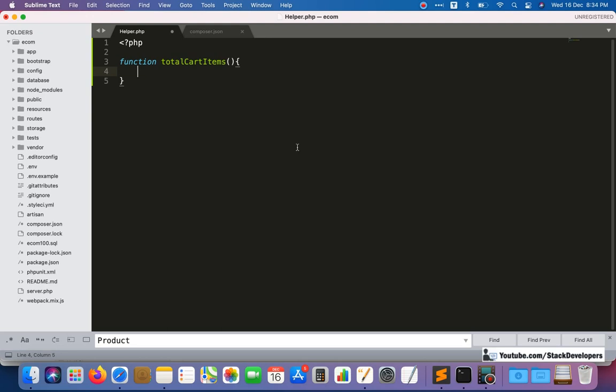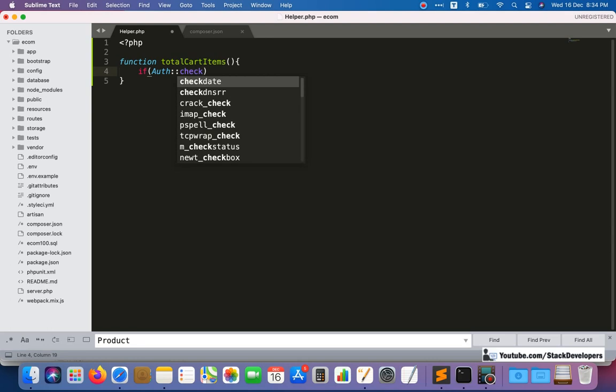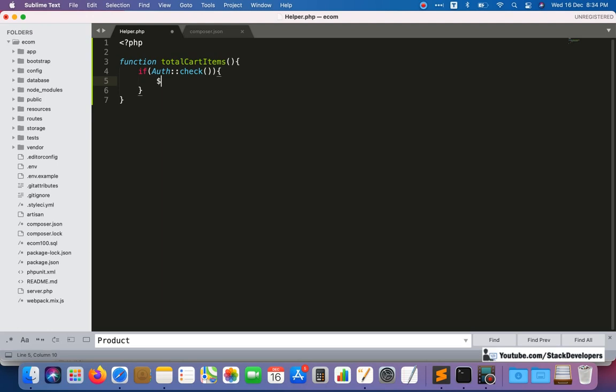First of all, we are going to check whether the user is logged in. If the user is logged in, then it will come inside this auth check condition, and here we can get the user ID from auth user.